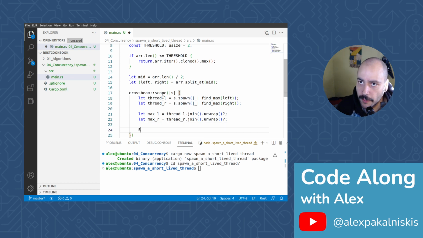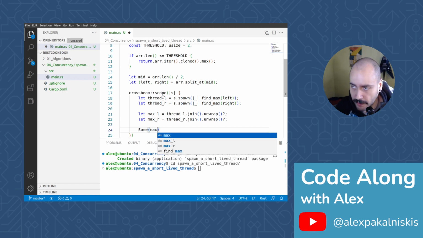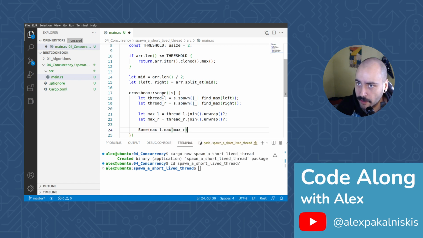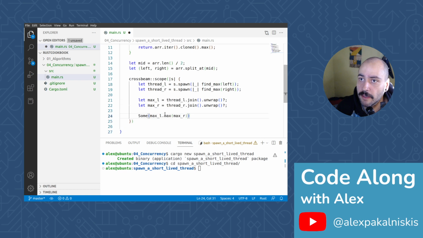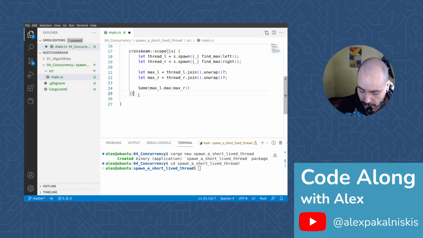Cool. And so then Some of max_l.max(max_r). So I guess we'll find the maximum of the left and the right. Great. And then all of that will unwrap.